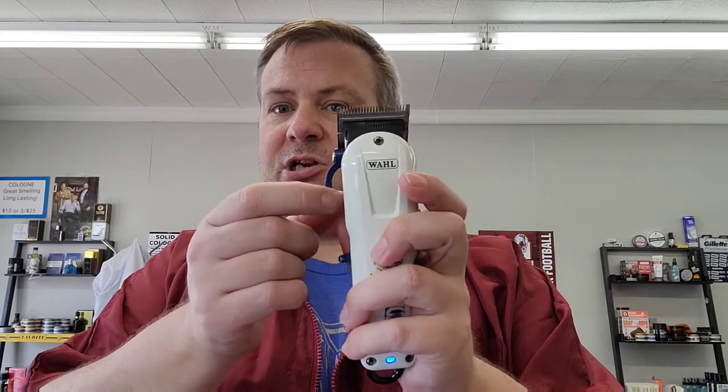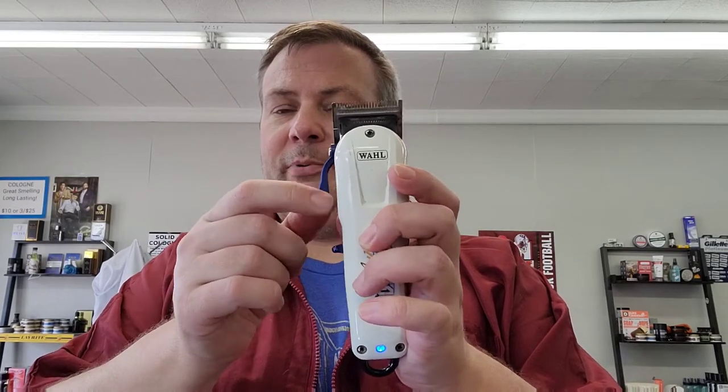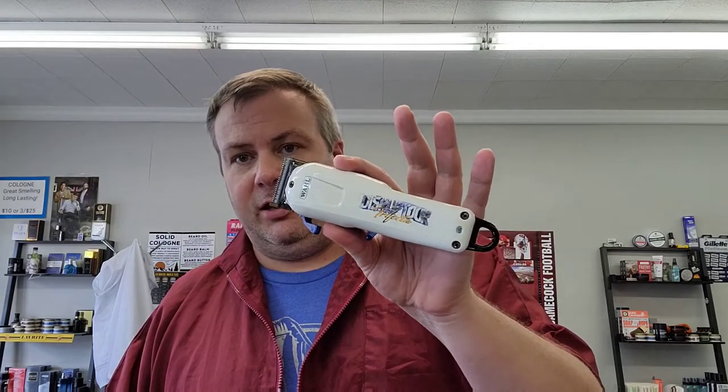I'm not a big fan of the clipper. It's got some good power at first, but it changes pitch — I've never understood why Wahl clippers do that. It's like it changes gears or RPMs whenever you move the blade up and down. To me it sounds like a cheap clipper. I will probably change the blade on it. When you're cutting a lot of times it almost sounds like it's about to die out, but it doesn't. It has a pretty decent feel. Definitely a leader in the game — been around since 1919, so many other people copied them. They've definitely set the standard.